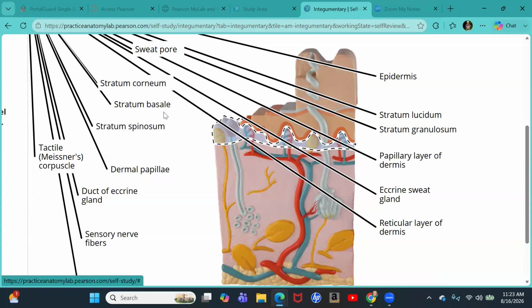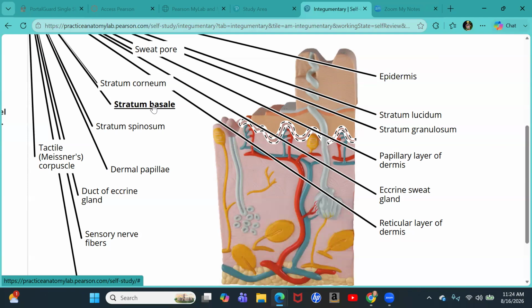You have the stratum basale layer here, basal meaning bottom. This is mostly a single layer of stem cells that are actively dividing, also known as your stratum germinativum, because you have stem cell growth here producing new skin cells all the time.